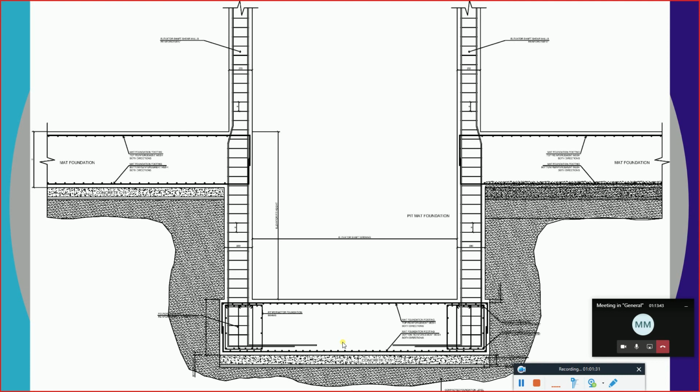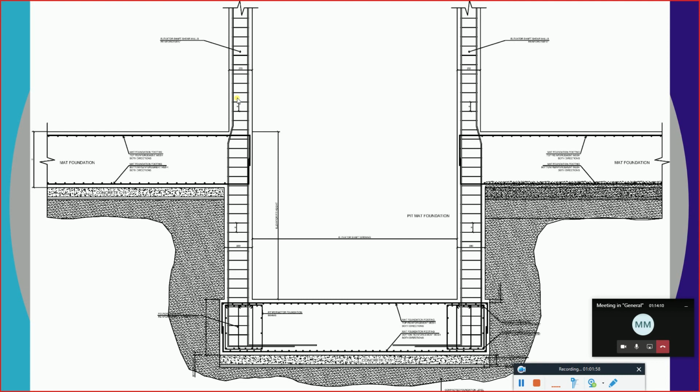Okay, but here instead of retaining wall, we call them as shear wall because they are not retaining anything. Retaining walls are to retain something, whether it's soil or water. In case of a swimming pool, we are retaining water. In case of soil, we are retaining soil. Here we call them as shear wall, and this is going to be the raft foundation. Or instead of calling them shear, we call them normally as core wall.